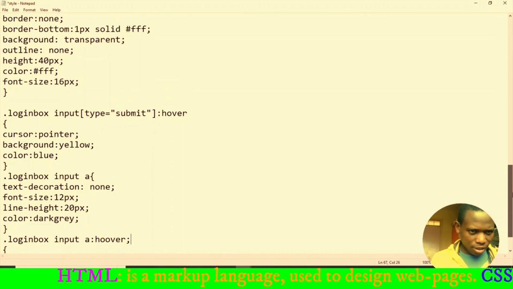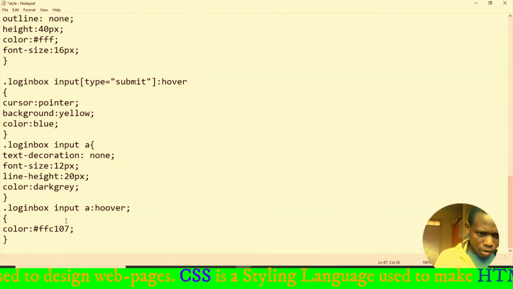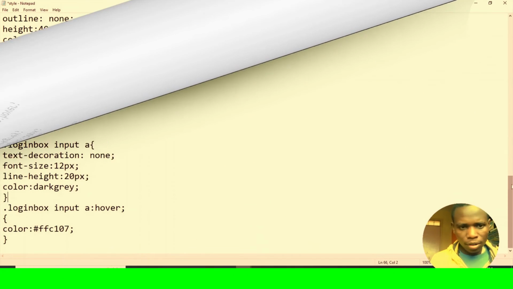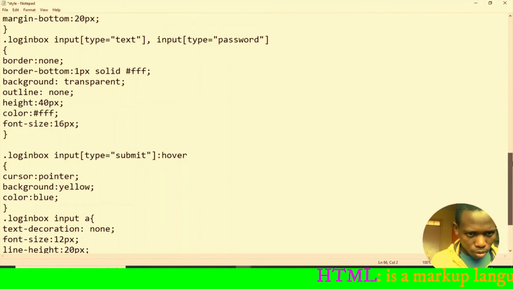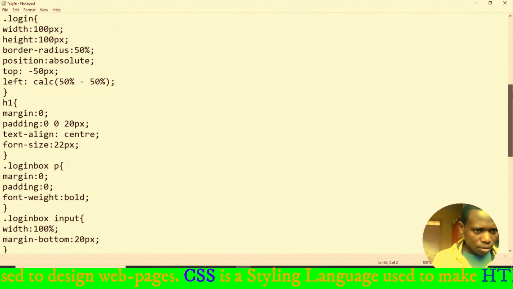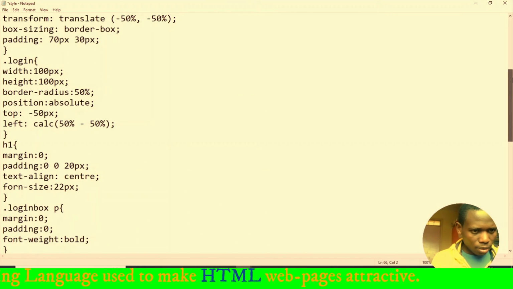So guys, let's again go over our form to see where there is an error. Like here, hover should be a single O. Then let's again go through and see.